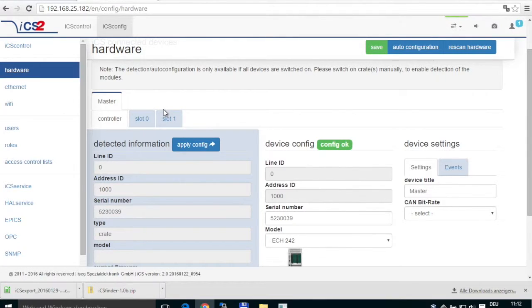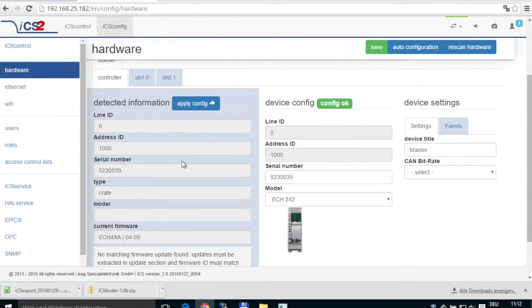According to the selected hardware, you will find specific information regarding this hardware the server has detected, which can be integrated into the current configuration with the button Apply Config. When detected information and set information are equal, you will see the green label Config OK.